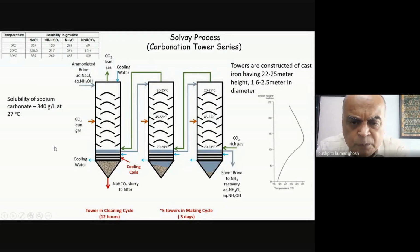You know that the Solvay process is a continuous process. The way it is made continuous, just like we saw when we were looking at the Klaus process, is that you don't have only one tower. You have something like 6 towers, and at any given time, 5 of them will be in operation, and the 6th will be basically in a cleaning mode. It's being cleaned, and so by rotation, all of them will at some point be on the sidelines, basically being cleaned up.